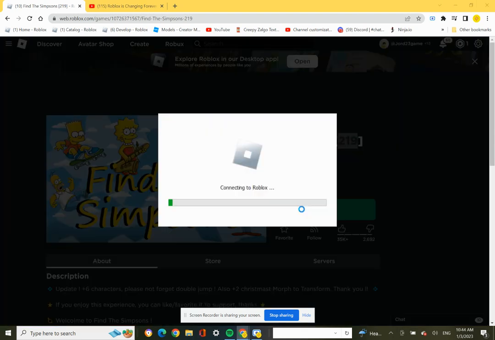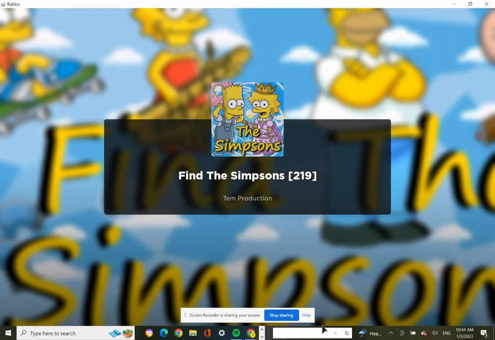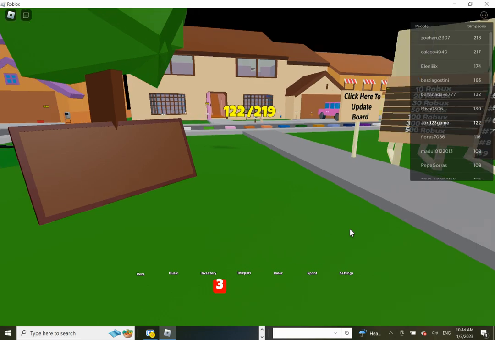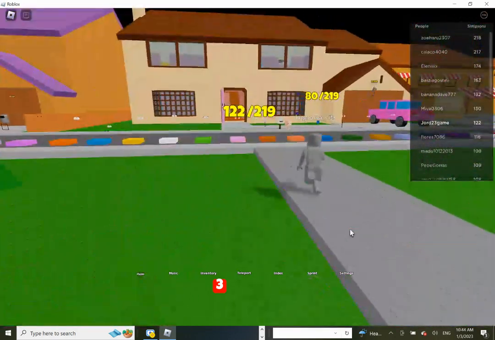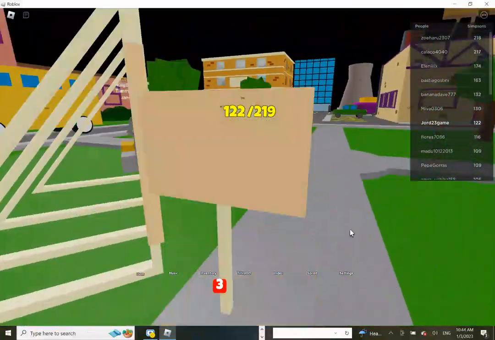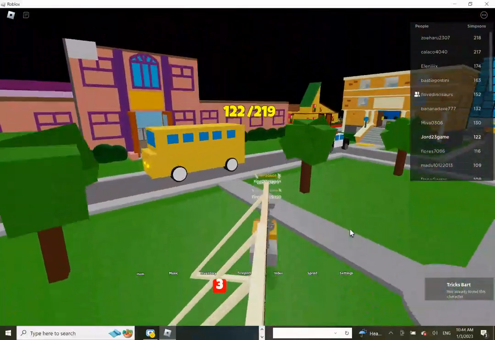219. Yeah, we can help each other. Sep. So this is by 10 Productions, and I'm not sure if there's a group or not, but Find the Simpsons is a really fun game where you find the Simpsons. I have 122 Simpsons found. And then Sep thinks he has 159.